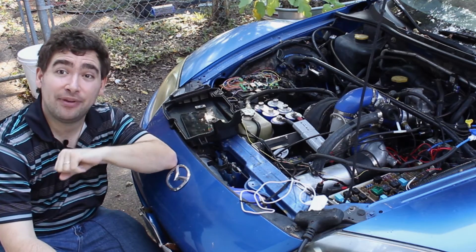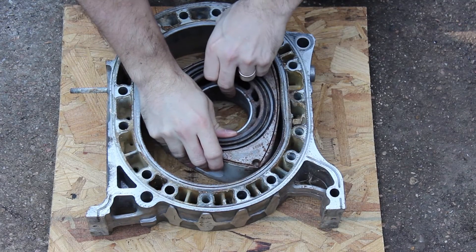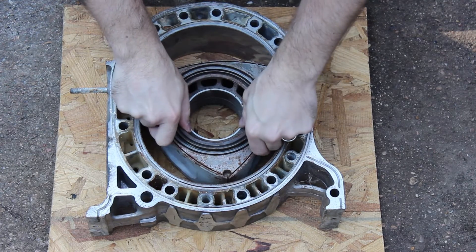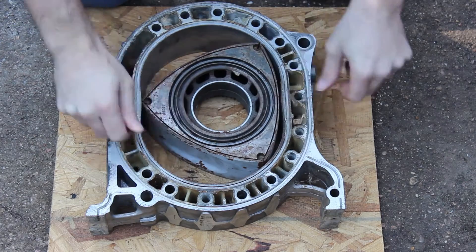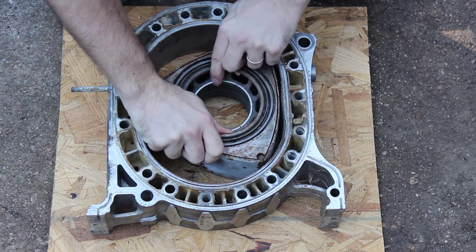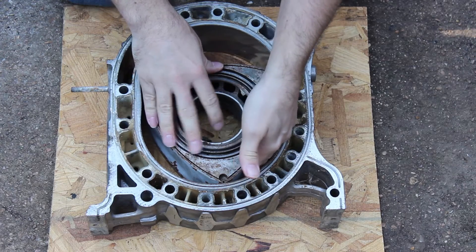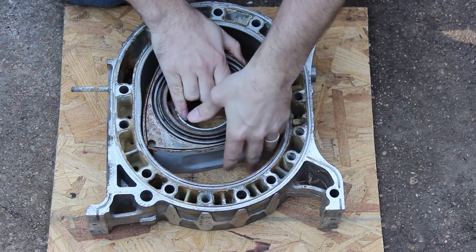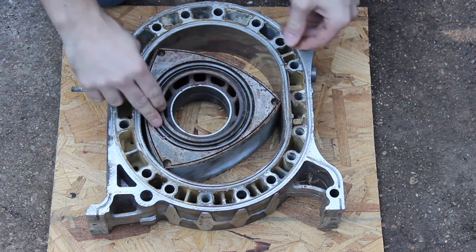Let me show you why it can only happen this way with a rotary engine. Here we have a rotor housing and a rotor. Let me show you all four cycles so it makes sense. The intake port is up here. As this volume expands, it intakes air. The intake port closes and it begins compressing the air. It finishes the compression, hits top dead center, and before it hits top dead center, the fuel is ignited — so it's really high pressure, and it hits its peak pressure at about 45 degrees after top dead center. It has great mechanical advantage against the eccentric shaft, so it can push it all the way around. Then the exhaust port opens, it goes out the exhaust, and it's ready for another intake.